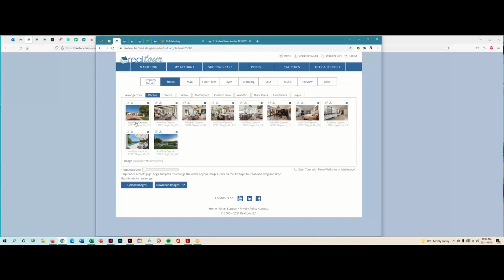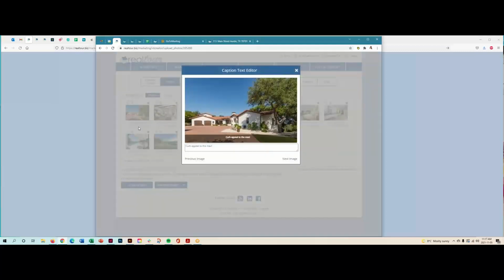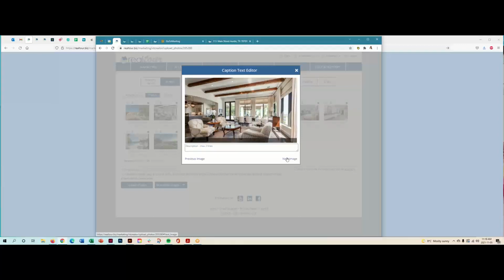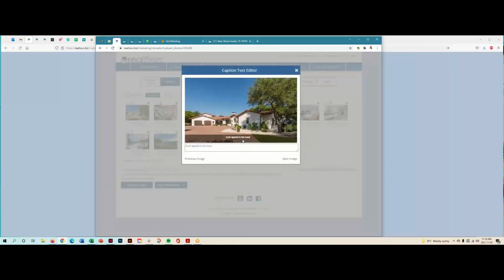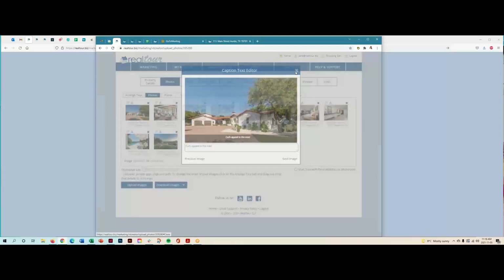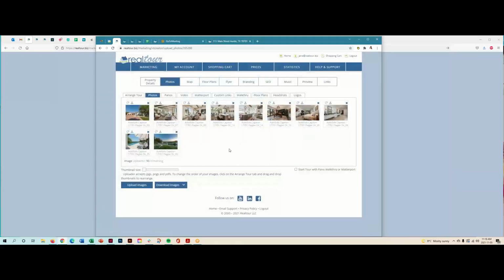I can also, you'll notice if I click, I can add a little caption. So if I want to type in some information about the picture that I want the viewer to notice, like maybe there's new skylights in the kitchen or we've got marble countertops or whatever, I can go through each image and type in a little caption if I want that to show. And this is just a pop-up window. When you're done, you just close it. If you want to go back, you can open it up again and there you are. So it's really, really easy to use, okay?